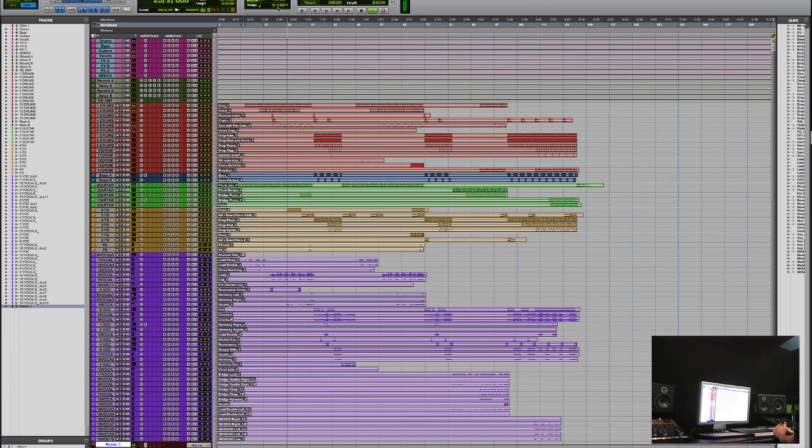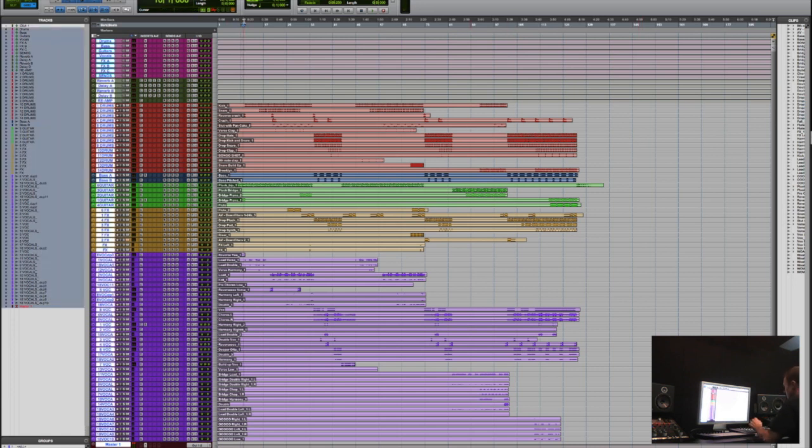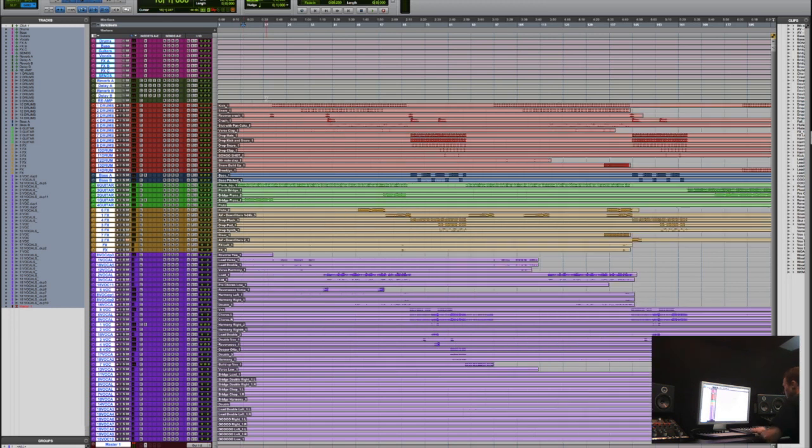I can't. Really cool tune. It has a lot of potential, but it definitely needs some help when it comes to mixing. So the first thing I'll do when I get a session is I will get the tempo of the tune to the tempo of the grid of the DAW.